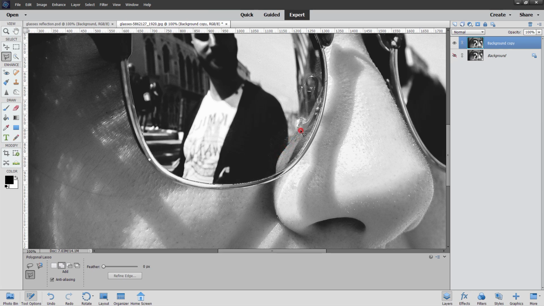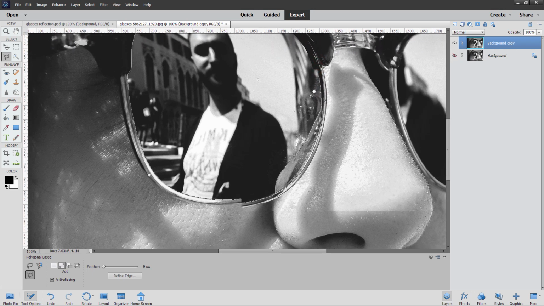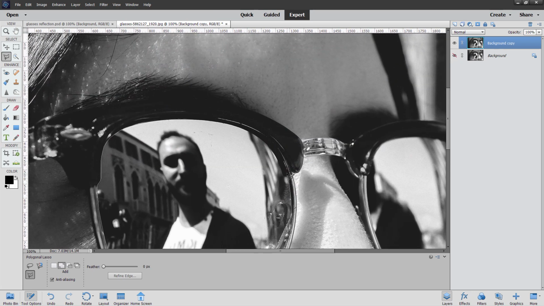A little bit of messiness right in there. That's okay. We just kind of ignore that. And this goes straight up here and it gets back into the frames. Now, the frames have a kind of a shadow side there. We'll keep that shadow side in. Again, the space bar to hold and move that. Now, right here, we're getting a reflection of part of the frame. So, we want to keep that in. And we'll just work our way up and around.